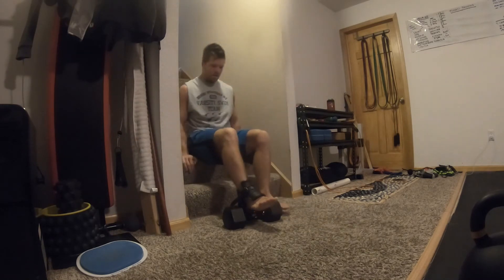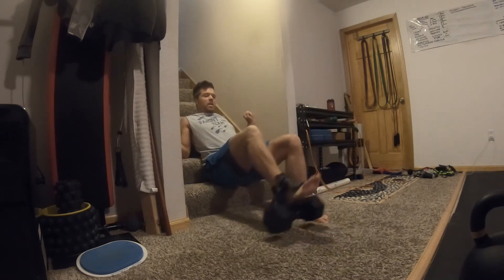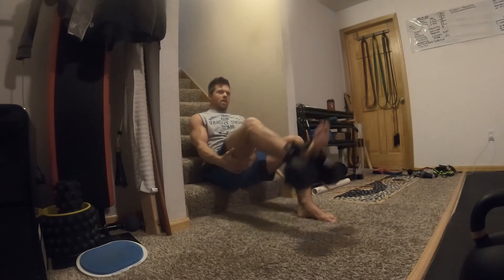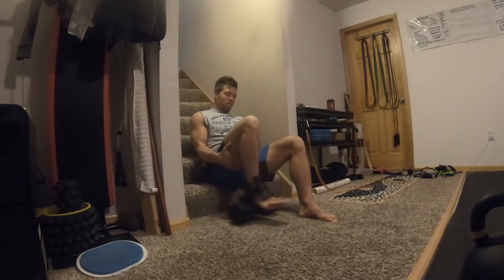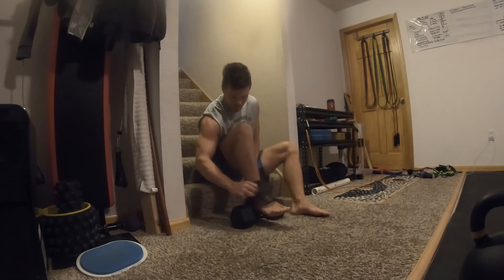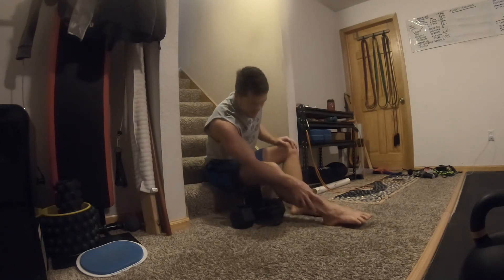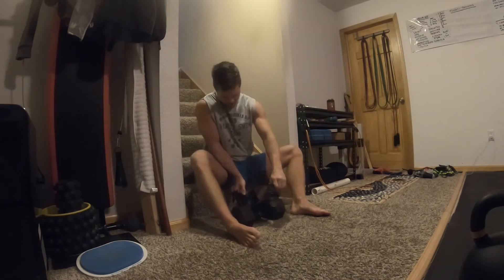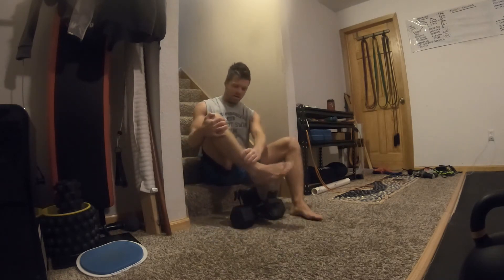Let's do knee extensions — that's going to absolutely kill the hip flexors and the rectus femoris especially, because I've got nothing to support my leg. When it's supported it's a bit easier. So you can do knee extensions with it — 25 pounds is challenging but not too hard. To release, I just pull this buckle and it comes off nicely. It did leave a small mark on my skin, but everything's smooth — not really irritating to your leg hairs or skin.